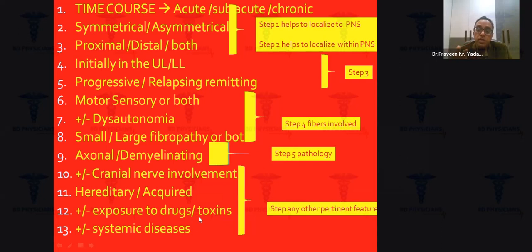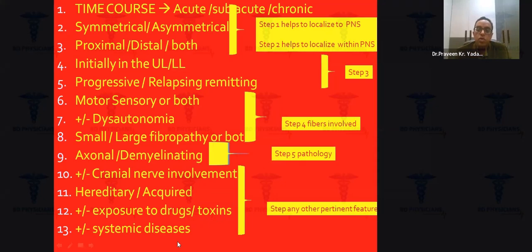Suppose a diabetic patient develops a cancer and he is under treatment with a chemotherapeutic agent. So the neuropathy may be partly caused by the chemotherapeutic agent. If the patient is on an antibiotic like metronidazole or antituberculous medication or antiretroviral therapy, that may be causing the worsening of the neuropathy. So exactly we should know what all medications the patient is taking and whether there is any contribution from the medications to the neuropathy.